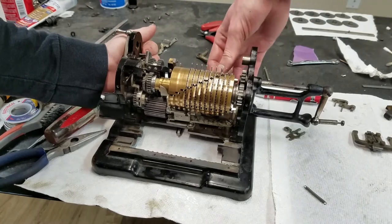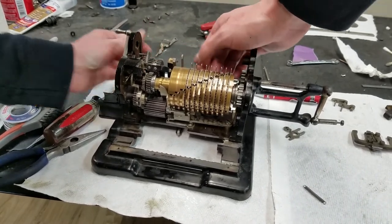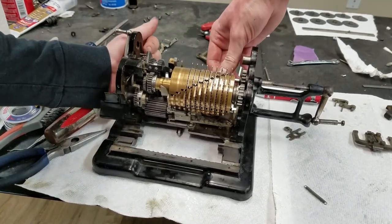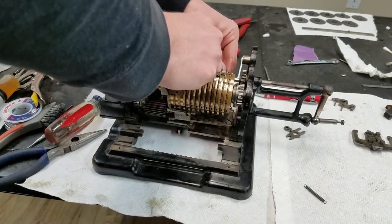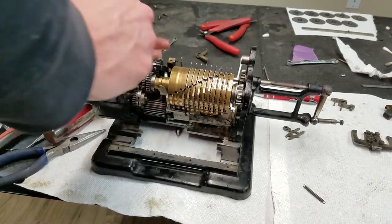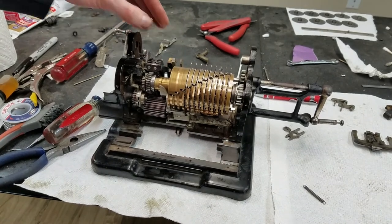I think I will anyway. Slide it all the way in to get it out of the way. Well, maybe I will anyway. It's getting kind of difficult for some reason. I have to give it a little tap, but for now that's good enough. That will hold those pieces in place if we need them.